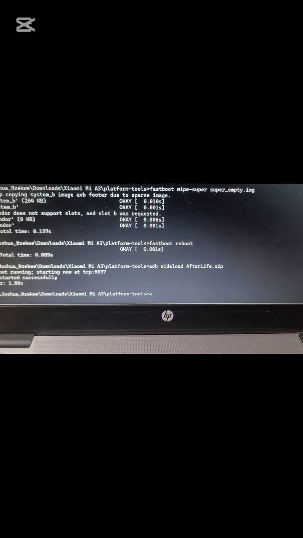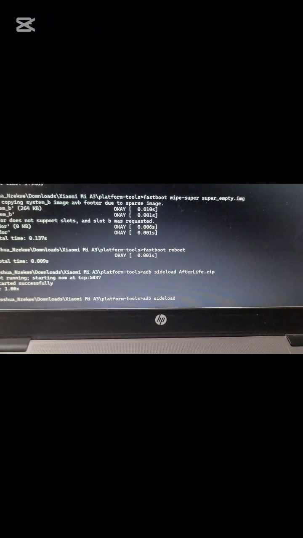Okay, in the description, I already put the zip file and the APK file. So all you have to do, don't need to change extension at all. All right, it's very, very important. Now just copy the name, come here, type ADB sideload, and then you right click, and then you hit OK, or you hit enter.